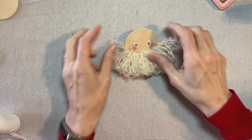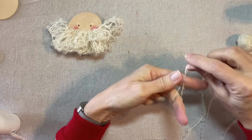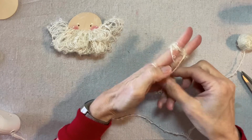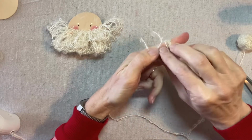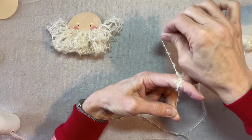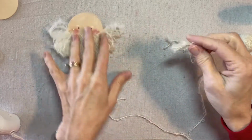Now we need a mustache. So from the same yarn, I'll hold a length of it here and wrap 1, 2, 3 times. Make an X. Go around the bundle and tie it off in the center. And then I'll trim the ends and I'll glue it on.